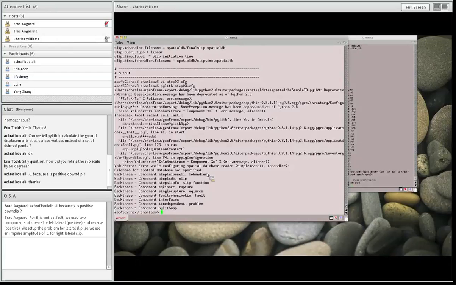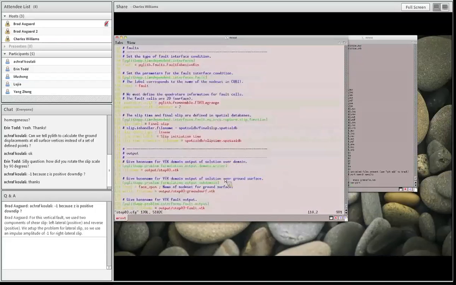So this error actually looks very similar to the one we just had, but in this case we know that it actually is a time-dependent problem and that it's cohesive kinetic fault type. So now we have to look and figure out, well, why didn't it get the spatial database? And there we go. We didn't get it.